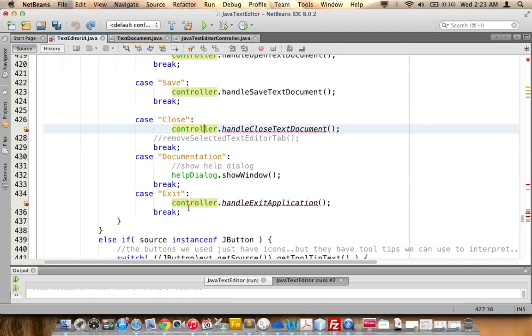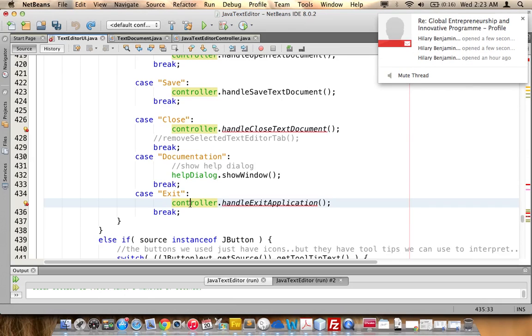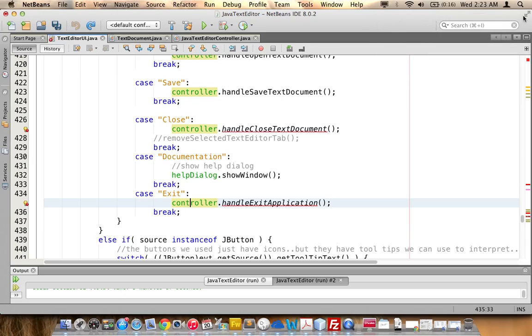We're going to add the exit case here and call the controller's handleExitApplication method. So you can see here that handleExitApplication is considered both for the frame itself and the window, as well as the file menu item's exit option.